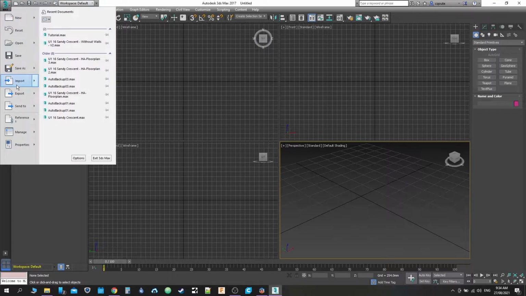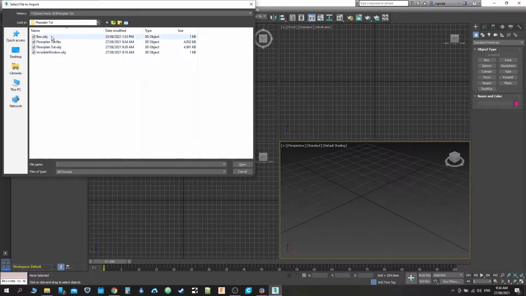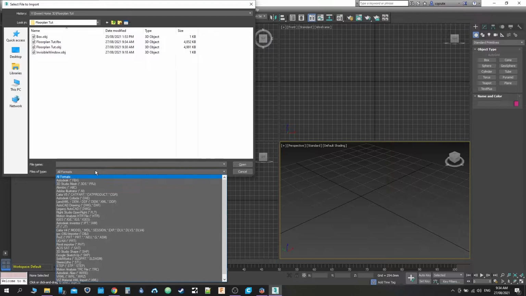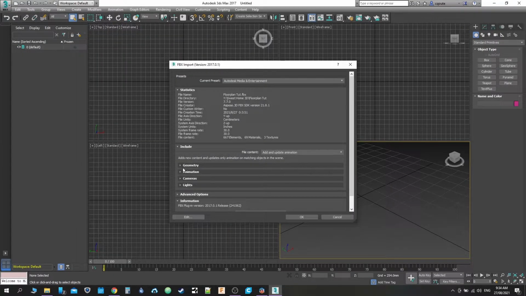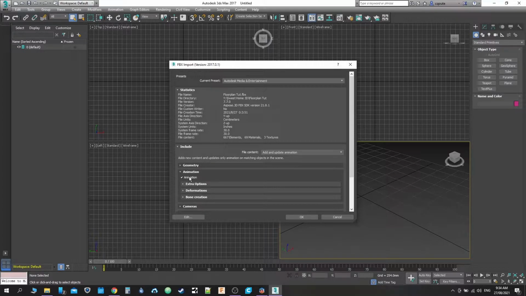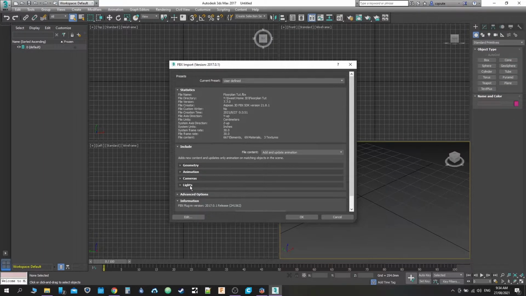This time when we go to import, find the FBX. For simplicity, probably just turn off the animation and cameras, even though there's not any in there, just make sure.